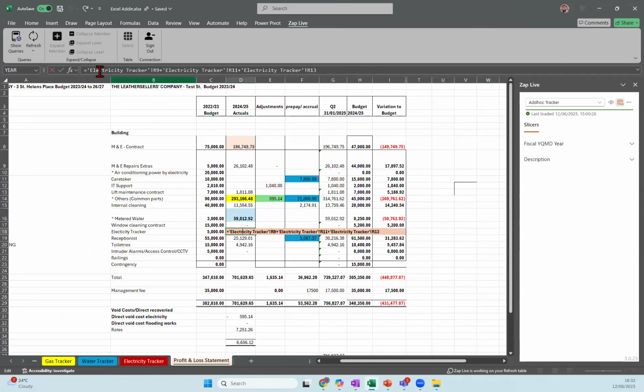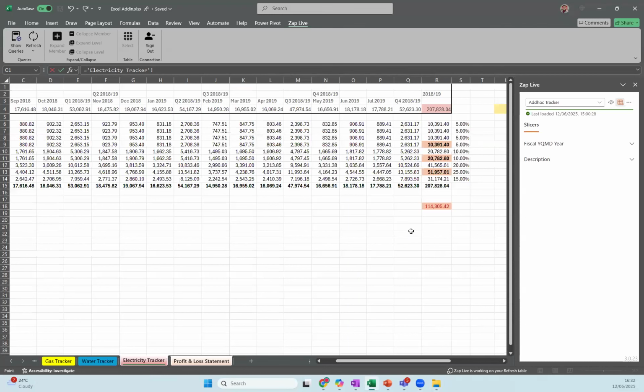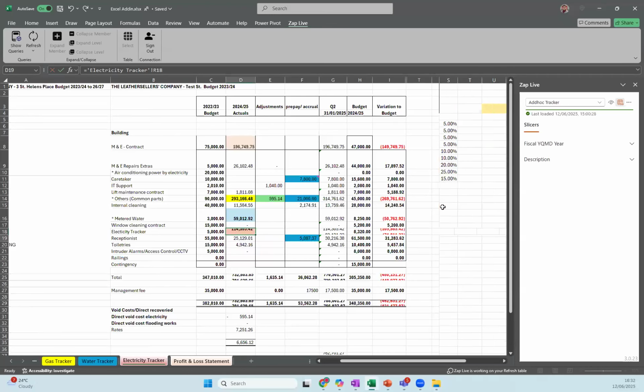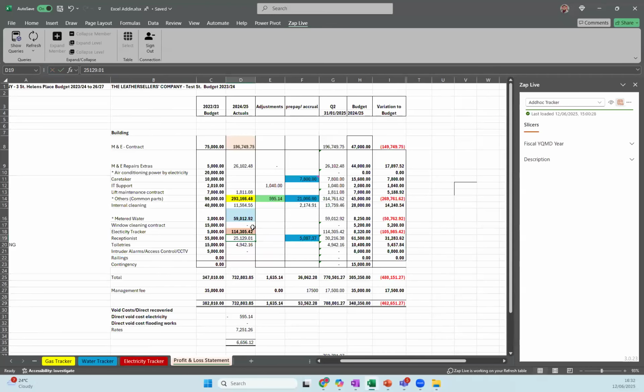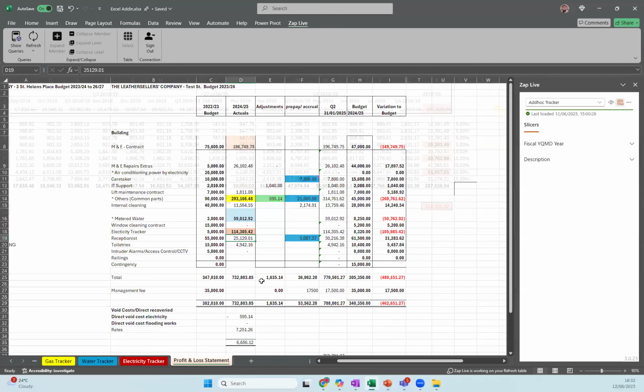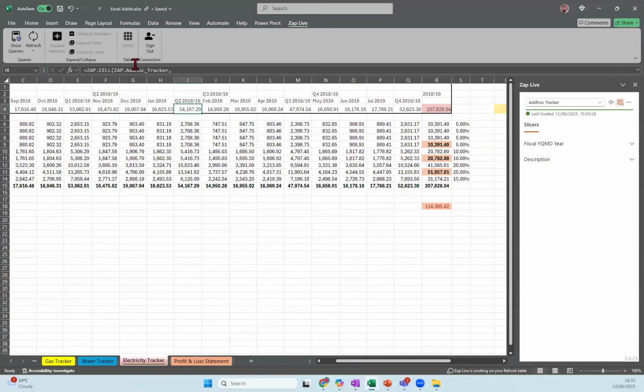So this figure that I have here, this electricity tracker, the financial statement I have here will look into this figure, right? So you can see that automatically we can have these templates in Excel that are consuming information from data that we trust. And as I mentioned, this data is coming from our data warehouse, it's coming from our trusted data model. So this is one scenario that we have and one way that we have to consume the data, right?